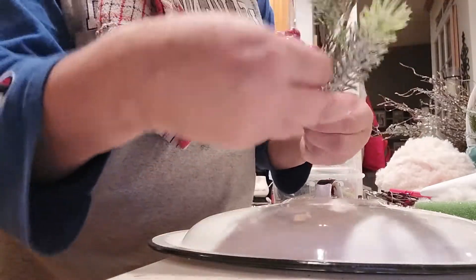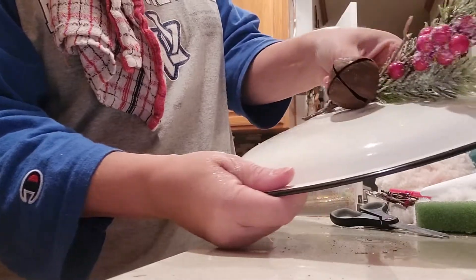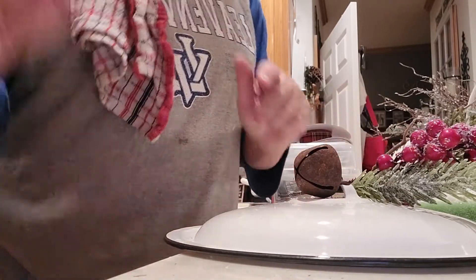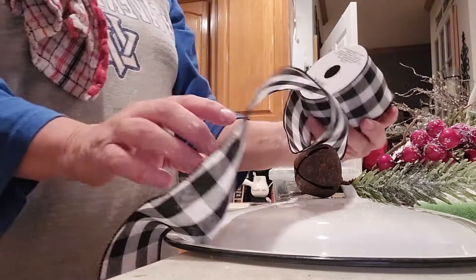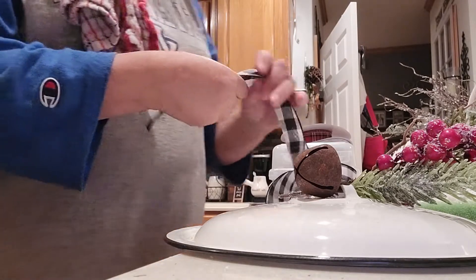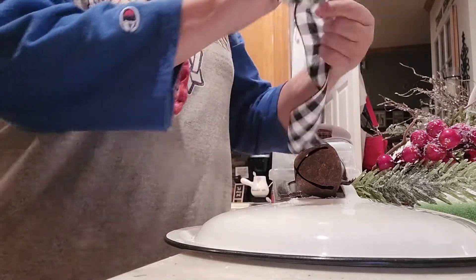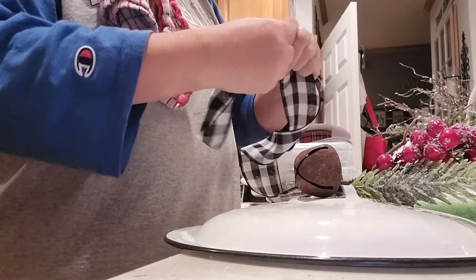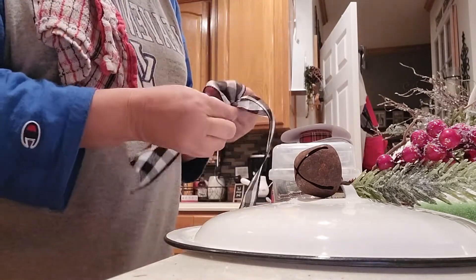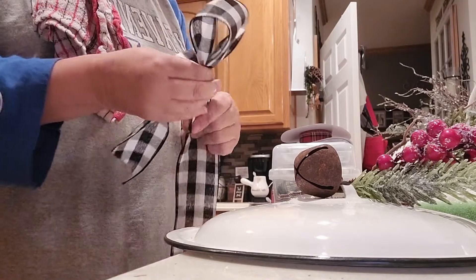What I've done is lift this up a little bit and I'm just putting my stem through the hole just like that, bringing the jingle bell to the front. Because of the color of the lid, I'm going to go ahead and use this buffalo print ribbon. You just start with making a tail and make your regular bow. I like to drop my ribbon so it's straight when I'm making a bow — these are super easy and super fun.